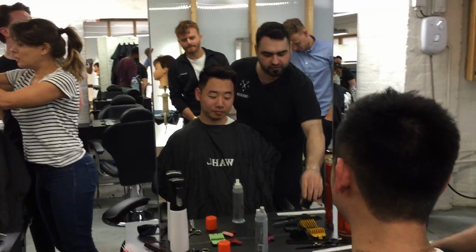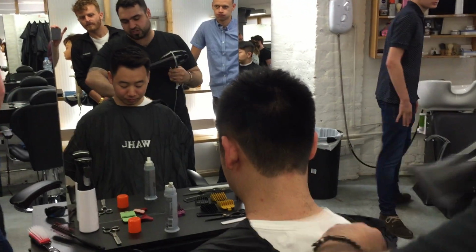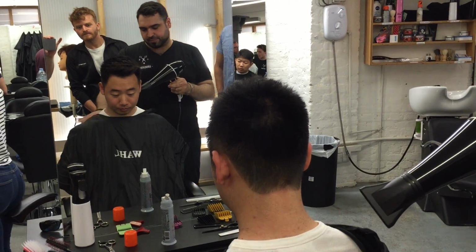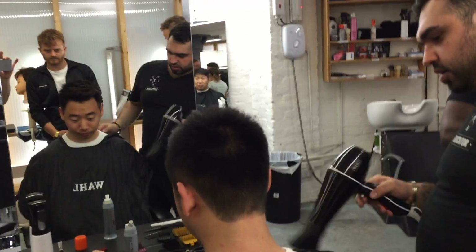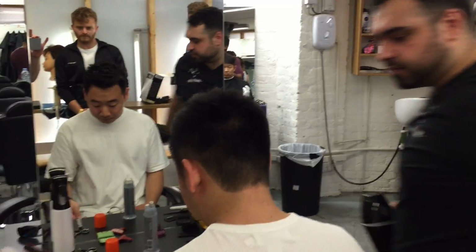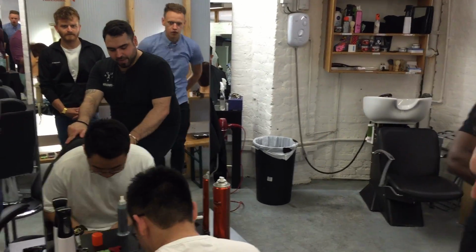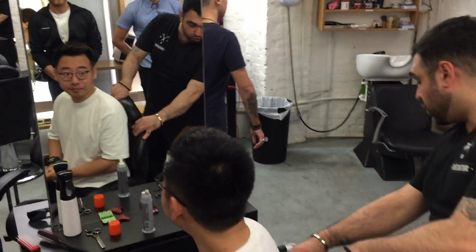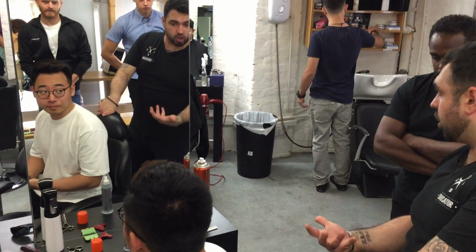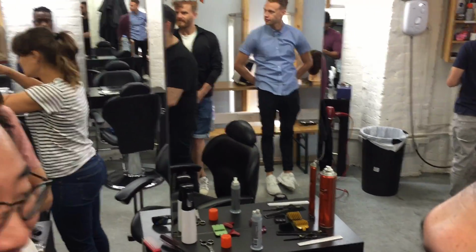And then take the gown off. Before you take it fully off completely, just make sure you get all the hair out so it doesn't go down the back. There we go. Just take it off. Beautiful. And that's done. Now remember, turn his chair out because you do have wires, easy for safety. You don't want him to trip up, okay? Thank you, sir. Thank you so much. You have a great day, yeah? Thank you.